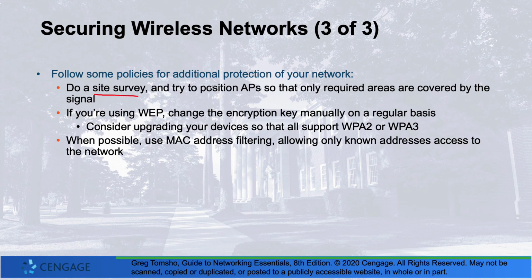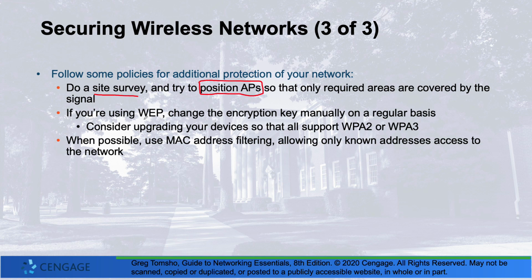So position your antennas so that the wireless network doesn't leak out into the parking lot. So maybe put them towards the center of the coverage area. If you're in a building, put them in the center of the building so the outer edges of your wireless network don't leave the walls of your building. That would make it more secure because they'd have to come into your building to attack your wireless network.